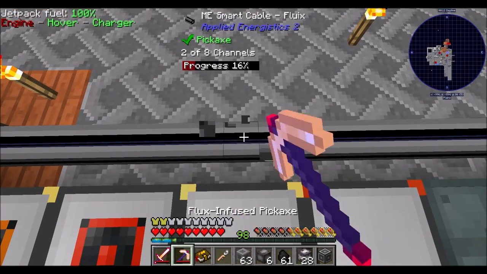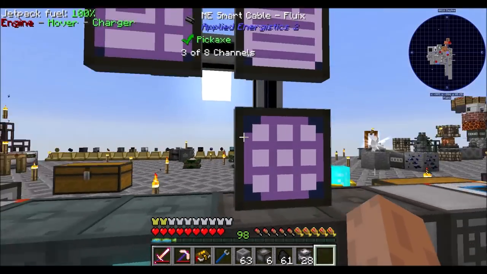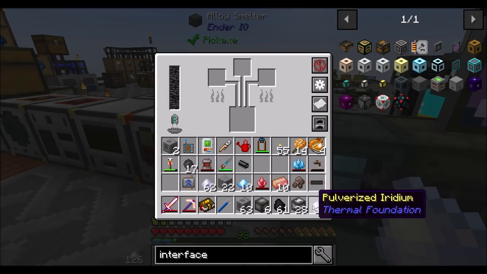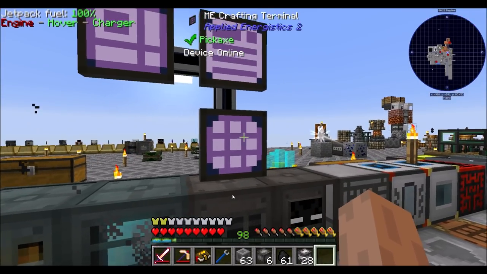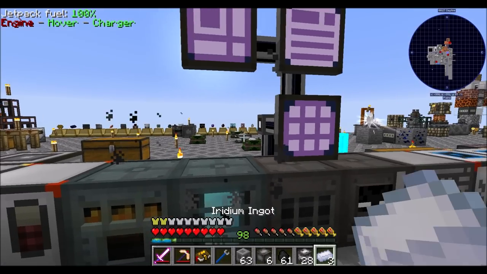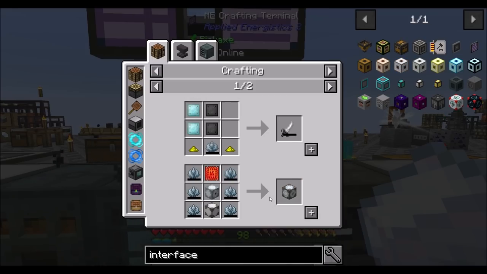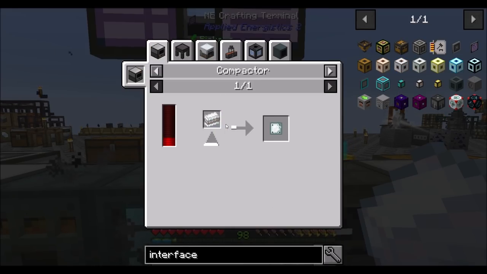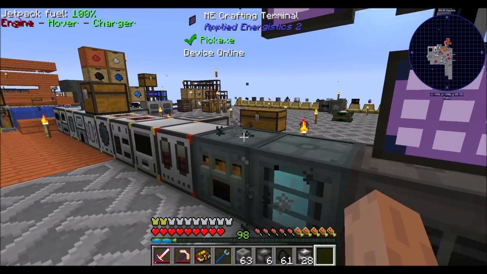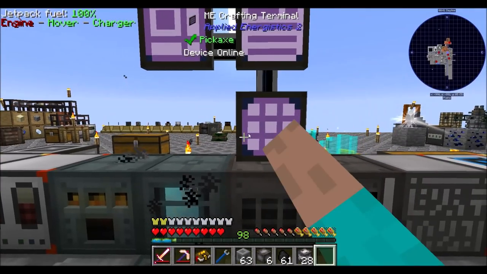On compactor. And then we're gonna say, hey, you buddy. Look at that, we're getting pulverized platinum too while we're at it. Sweet. So iridium. So what we want is you are made into iridium alloy plates. So yeah, you have quite a few steps. Do we have a pulverizer? We do. Hopefully pulverizer.